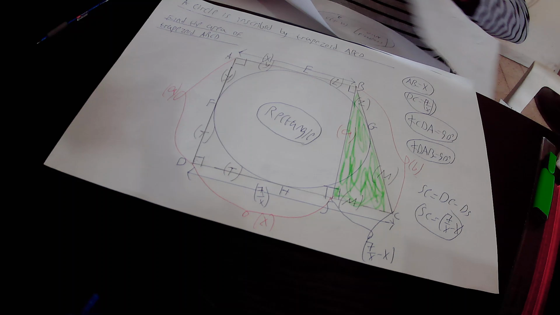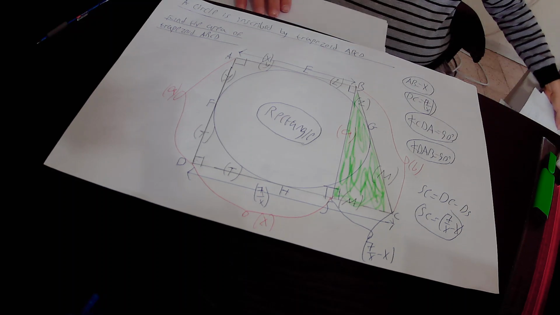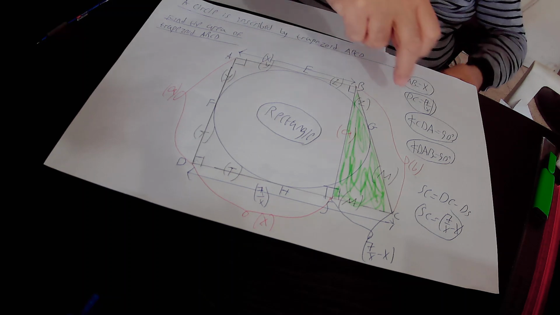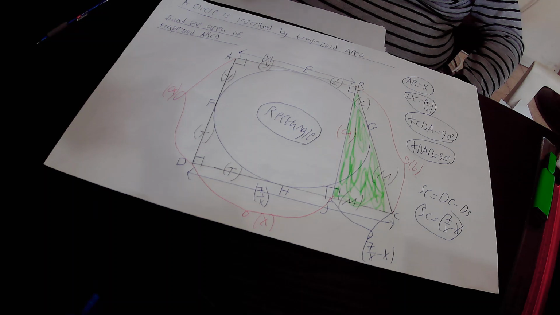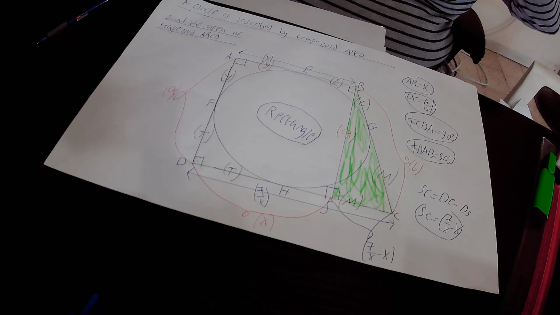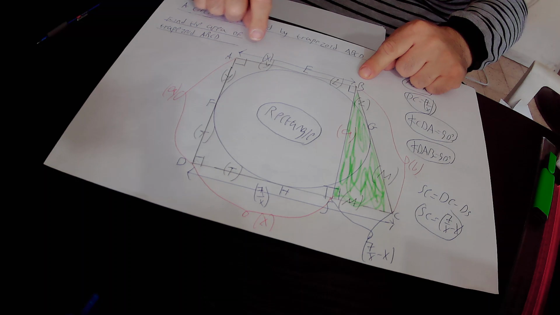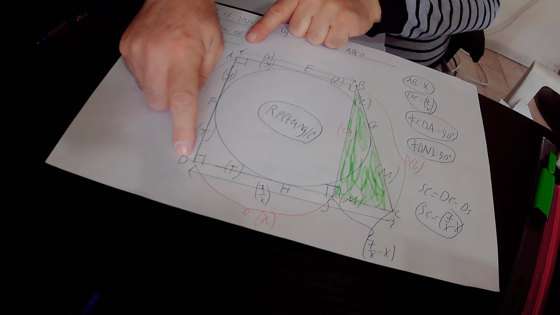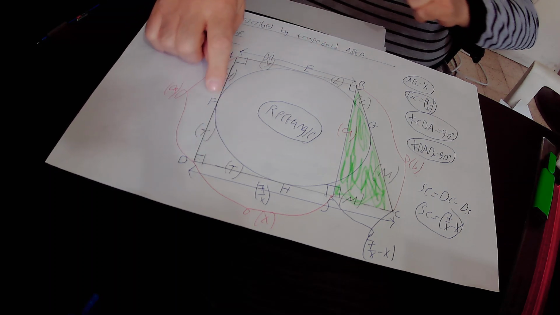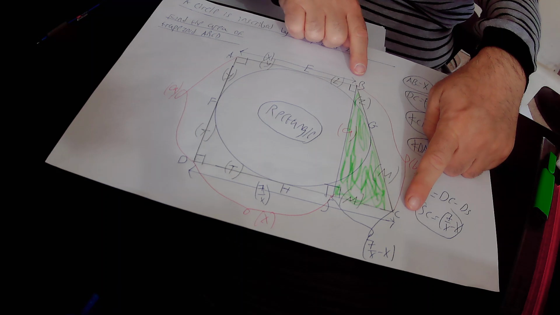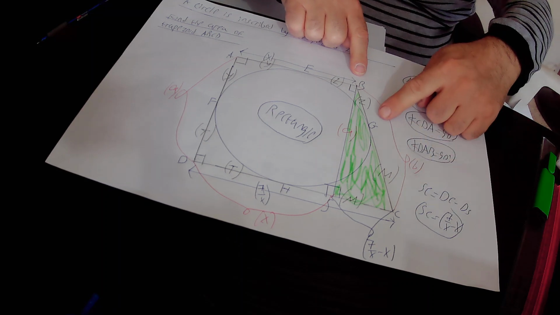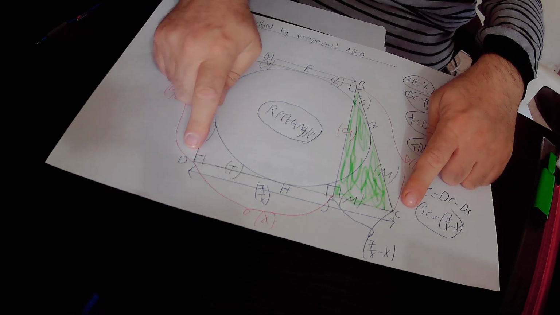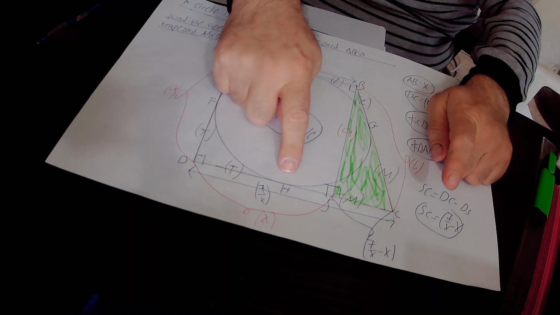So in the first step, we defined the points of tangency of this trapezoid ABCD with this circle with letters. That is to say, we defined the point of tangency of side AB with this circle, this point, as E. Likewise, we define the point of tangency of side AD with this circle, this point, as F. We define the point of tangency of side BC with this circle, this point, as G. And finally, we define the point of tangency of side DC with this circle, this point, as H.